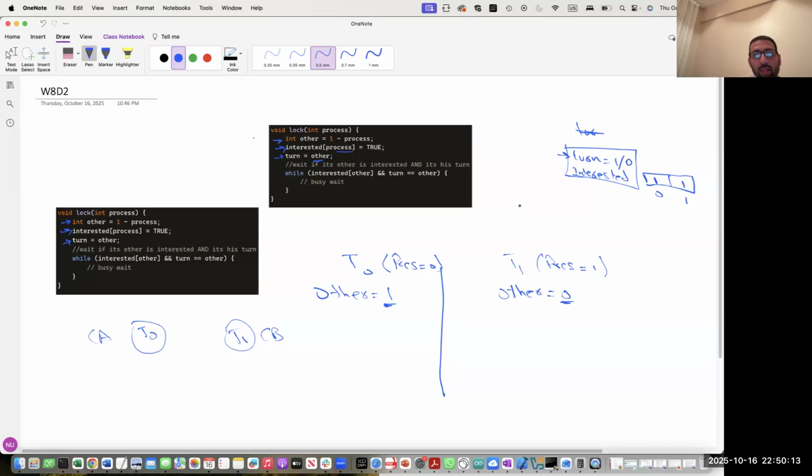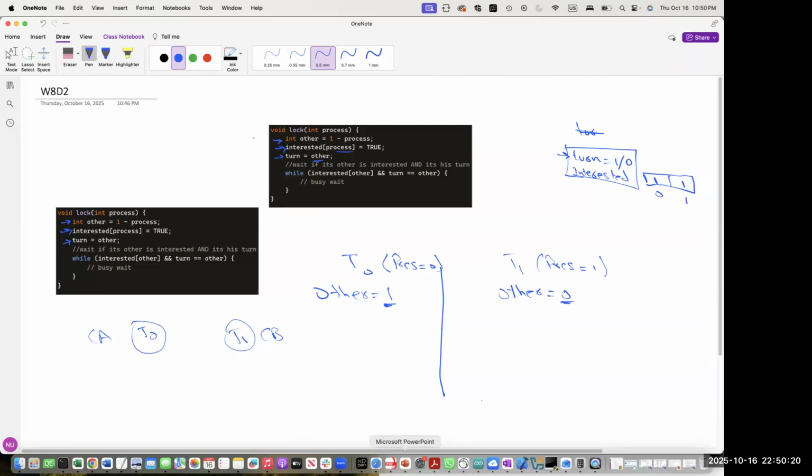Is everyone with me until this point? All right, I see what I missed. I didn't think about the fact that one would pause and the other would then update the value of turn. Yeah, because remember I said the memory controller will allow only one writer to write a given memory location at a given time.